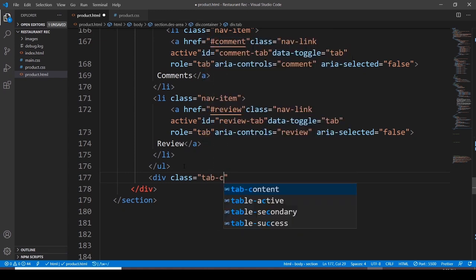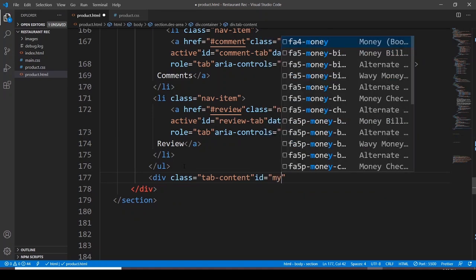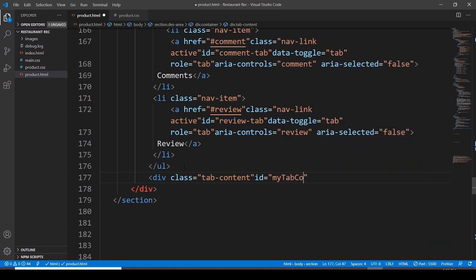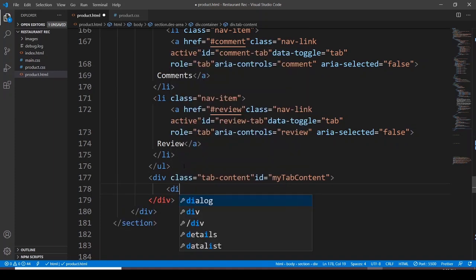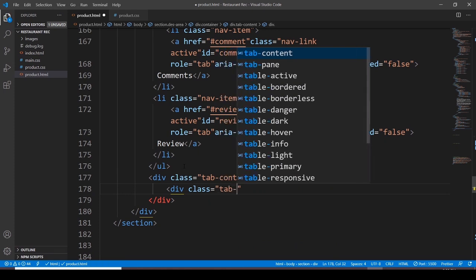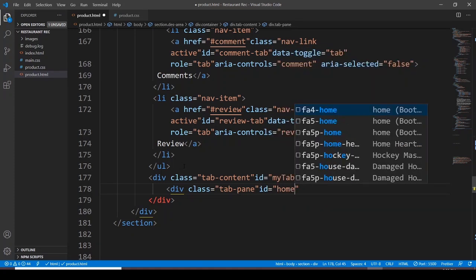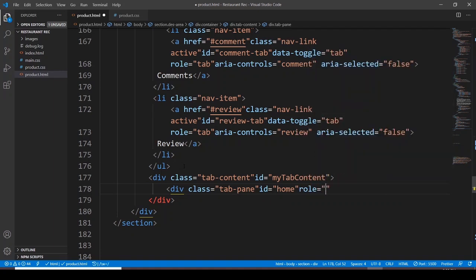This class is going to be tab-content, and then an ID, and the ID I'm going to use is tabContent, and then after let's use a division, assigning it a class. Then you need to use tab-pane, and let's use the ID. Here the ID is going to be home, the first one.